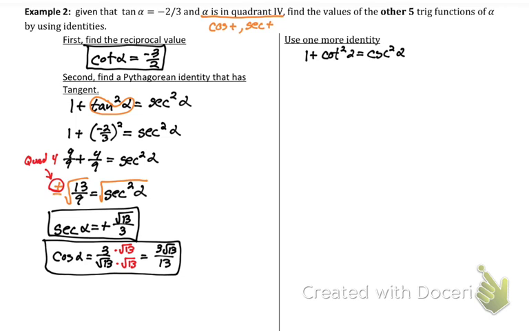Can you think of a reason why I might choose this method versus the sine squared plus cosine squared, even though I said it would work? Michael? Cotangent is like smaller numbers. Cotangent, that's one reason. Look at cosine. Cosine has that wicked thing happening here, where this one I can just have negative 3 over 2. It's going to be easy to square. I know it's going to be easy to work with. There's one more reason why I picked this one.